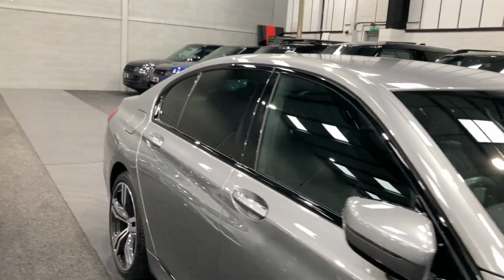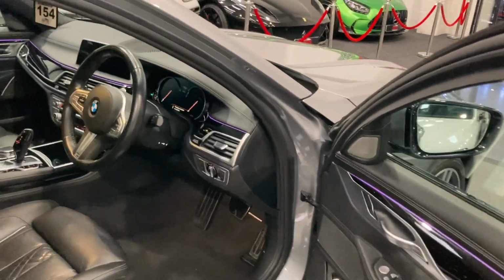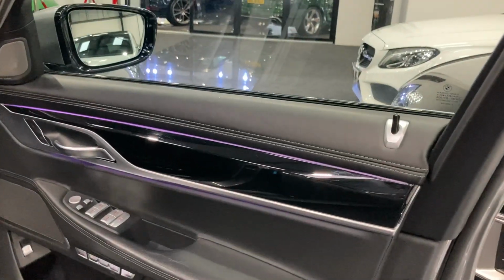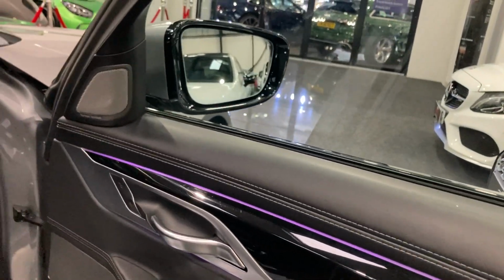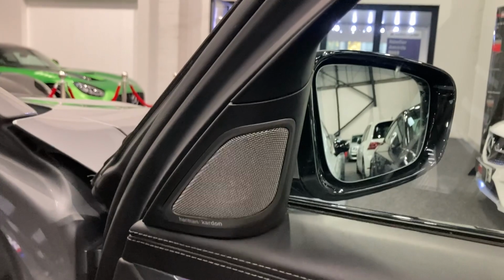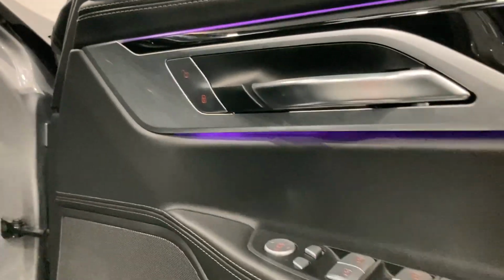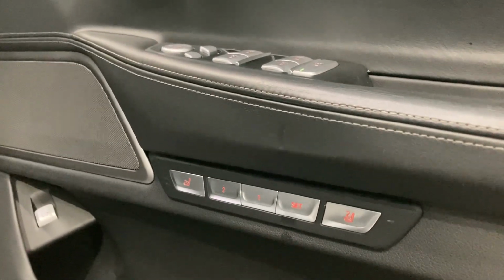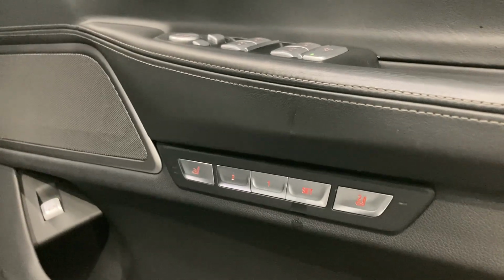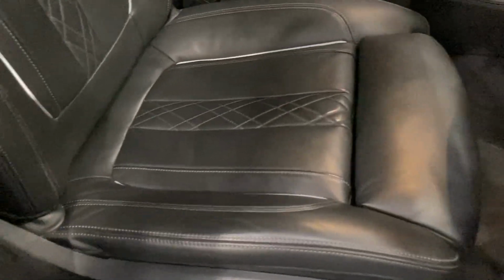So just a couple of niceties, but we've not yet got started on the real spec. First of all, just go to the door. We do have the keyless entry and keyless go function. You can even see in this light that we do have the cabin ambient lighting. And now let's get started with some more specifications. So the upgraded Harman Kardon surround sound system. Beautiful sound, crisp, clean music. As well as heated front seats, we have 2-stage memory and massage function. Finished with Black Nappa Leather.